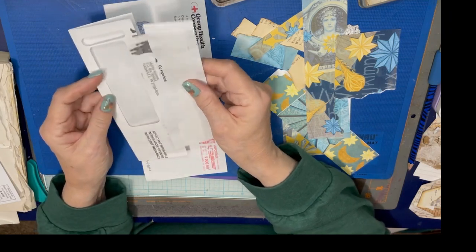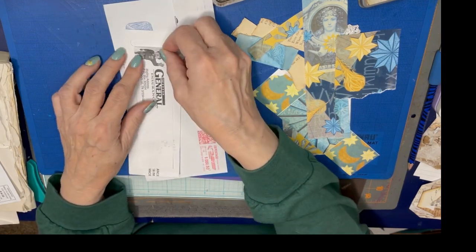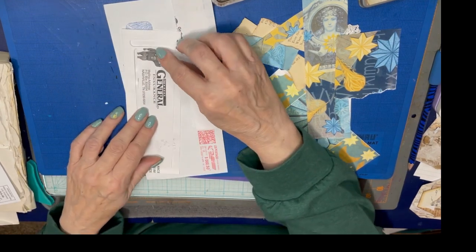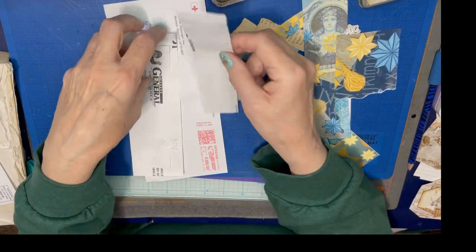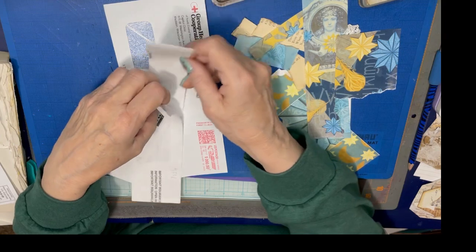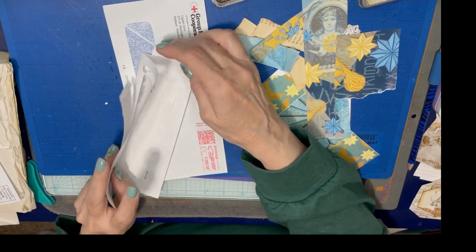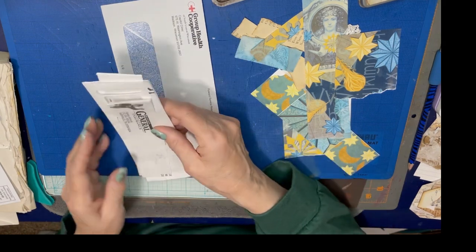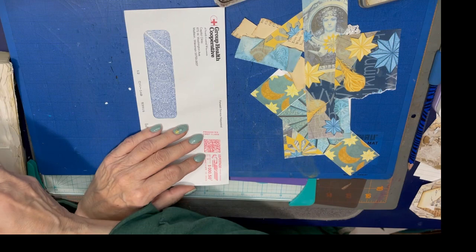Okay, so this is the piece that's going to go here and fold up, and then underneath that, in here, there will be a tag. So you can see something through the window, and it will be a belly band. So let's give that a whirl.